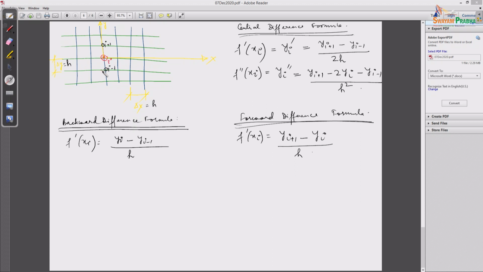Right? That's the first derivative, and if I do that, all I have to do is, first derivative means the function value at i plus 1 minus the function value at i minus 1 divided by the distance between them, which is essentially 2h. Okay. If I need the second order derivative, that is d2f/dy2, say, then I take this value, so y at i plus 1 minus 2 times y at i plus the value of y at i minus 1, all of that divided by delta y squared, right, which is what I have written here, right.